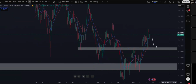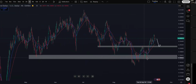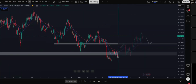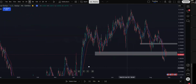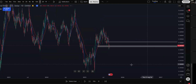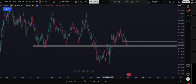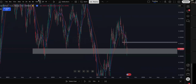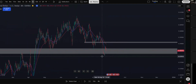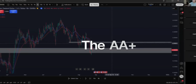because the market structure is so neat. When it was around this area, I still remember, I think it was 2 weeks ago, we had already started talking about the buy. When Kiwi dollar was here, we already talked about the possible long scenario. And this was a long-term setup. This kind of setup is the highest quality because you have higher time frame BNR here, 1, 2, 3. Then lower time frame, we are also holding nicely at this area. So when you have high time frame, lower time frame alignment, this is what we call the A-plus setup.